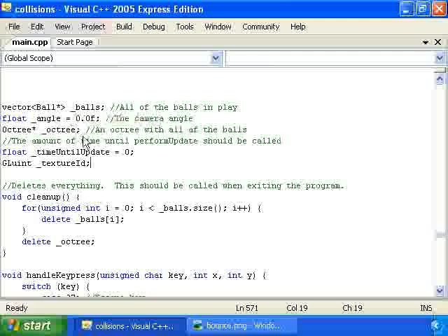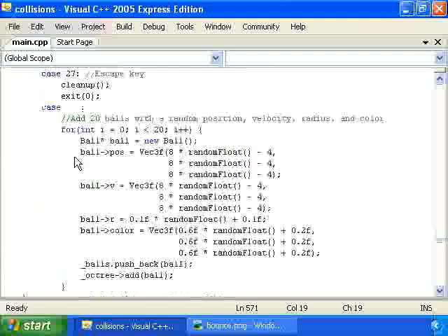What I'm going to do is pretend that all of these variables, even though they're global variables, can only be accessed from a few select functions: cleanup, handle key press, init rendering, draw scene, and the main function. And I think that covers it.